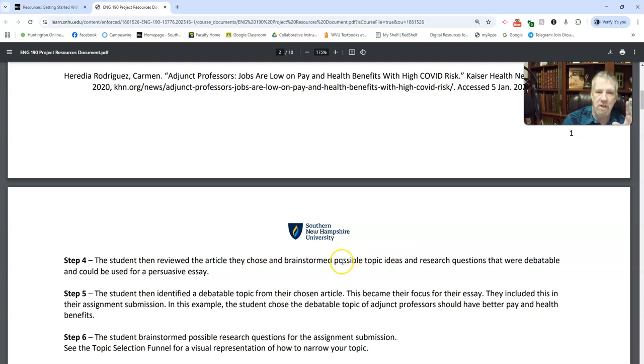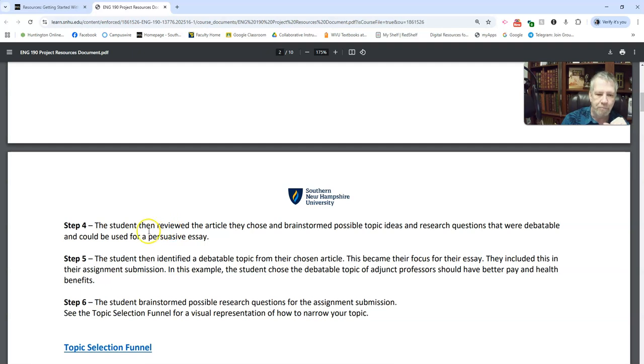An example might be like ocean pollution, right? Nobody would say ocean pollution is great. Let's do ocean pollution. Nobody's going to argue for that, right? But they might disagree on how it should be dealt with, right? So pretty much any topic you think of, there's probably a way to find something arguable about it. So you'll figure that out.